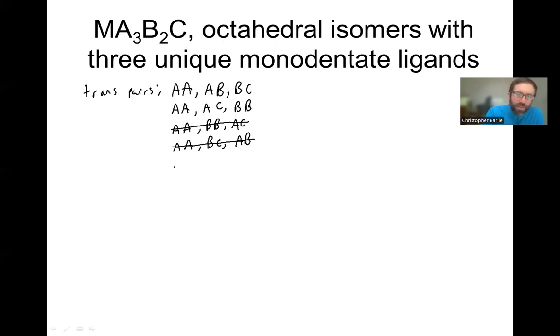Okay. So now instead of starting with AA, I'm going to start with AB. Again, keeping this alphabetical, if I do AA, I'm on my ABs now. If I do AA, well, that is just the same as above. It forces me to have BC. If I do AB, I could do AB again, right? Because I have two B's. That would force this to be AC, and that's actually unique. So we uncovered a unique one.